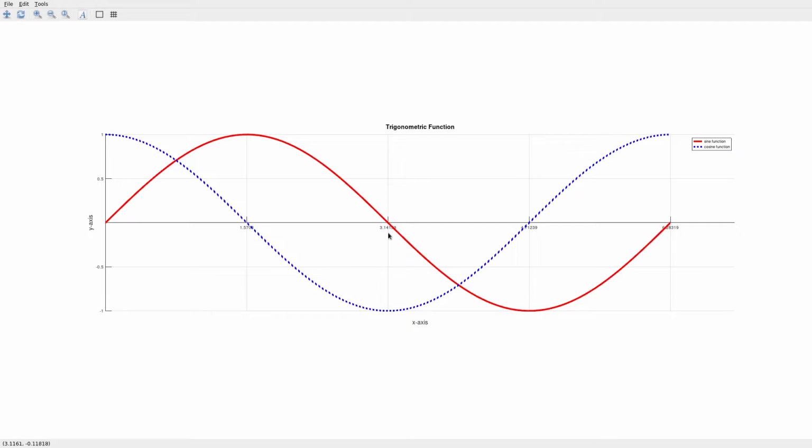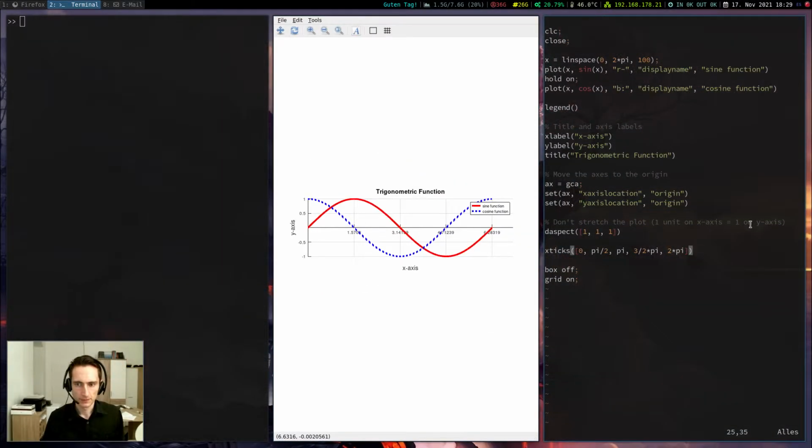I want to have here not normal numbers, but the labels pi and 2 pi. To do so, I write xticklabels, and then I give an array of strings or an array of text, so I have to use curly braces.